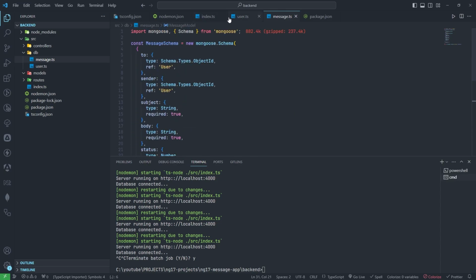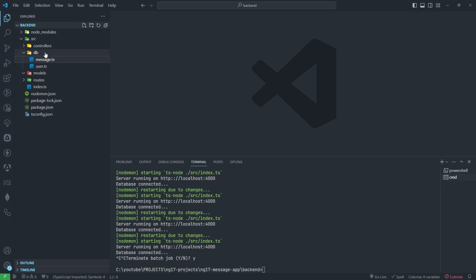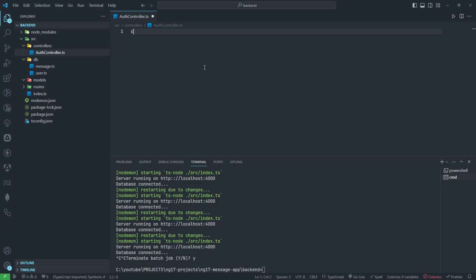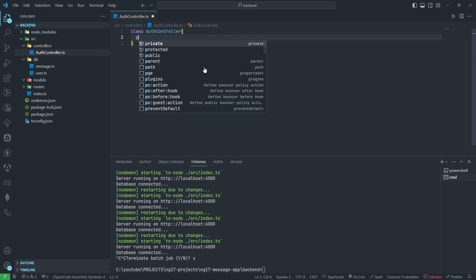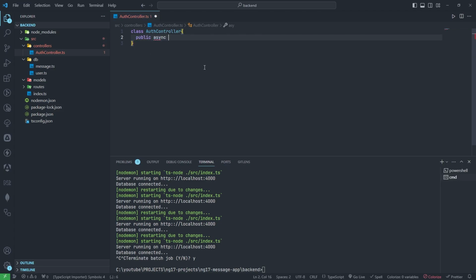Okay, fine. Now we need to create some controllers. First of all, we will create an auth controller, authController.ts, and I will add the class AuthController. Okay, public async.